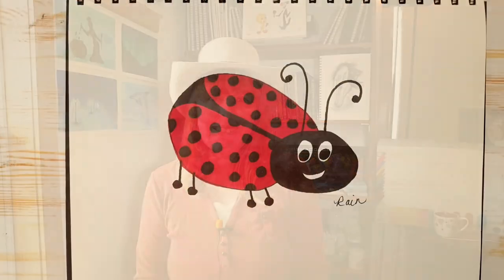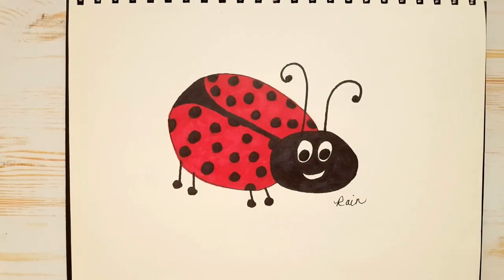My name is Rain. In this series, Animal Farm, we draw all sorts of animals. So let's draw. Today I'm going to show you how to draw this cute little ladybug. So let's begin. This is what you'll need for today's drawing lesson.